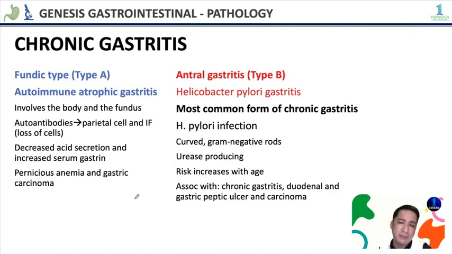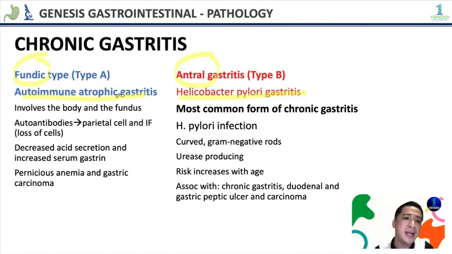All right. So remember, also we have your chronic gastritis. Chronic gastritis is also attributable to an autoimmune origin, wherein there is usually involvement of the fundus. Okay? H. pylori, remember, has a predisposition to the antrum. Okay? So, we call type A the autoimmune, and type B the H. pylori. Let's first focus on the autoimmune.